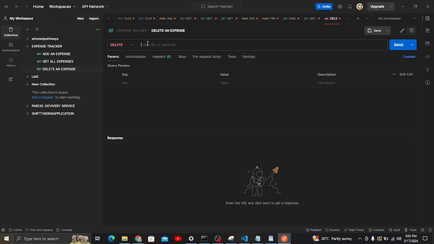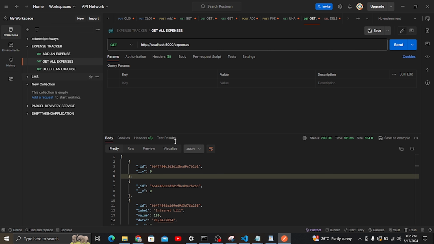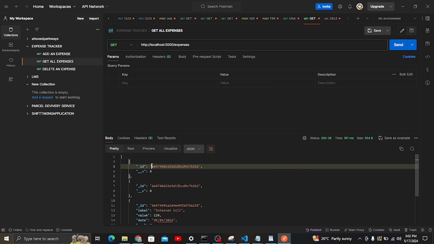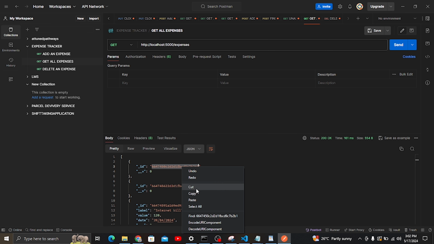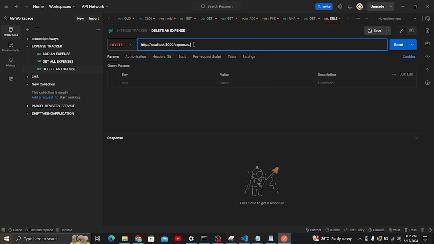I can take this localhost URL here and use the ID now. I'm going to come here and take the ID for this one. Let me copy this ID, and in our delete request we need to use it here.